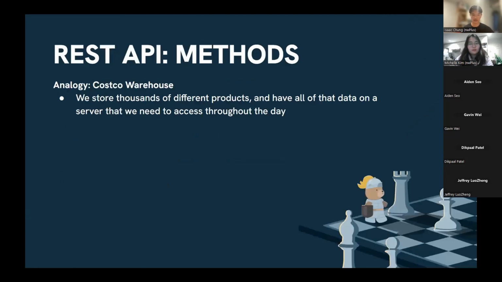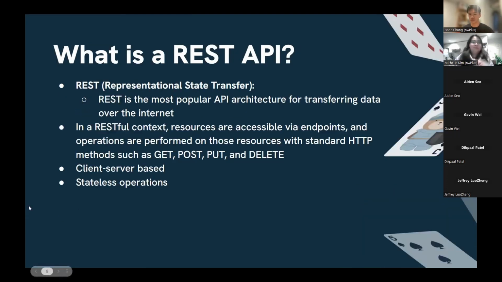And it's also stateless. That means that the request from the client to the server has to contain all the information necessary so that the server can understand and process it accordingly. So the server doesn't hold any information about client state. Your client is passing all that information over to the server.